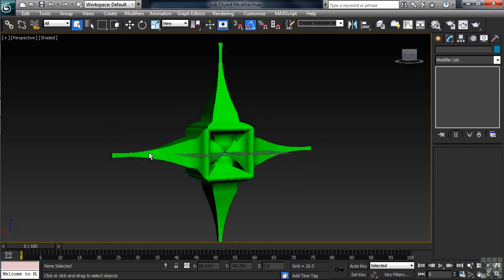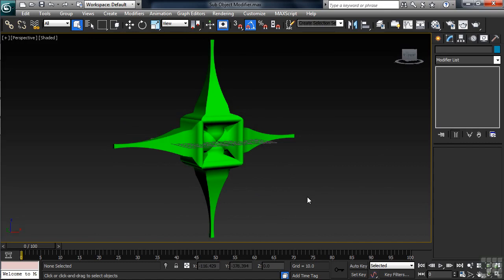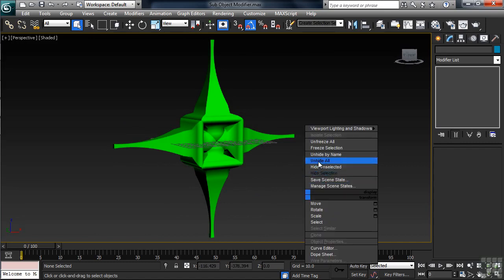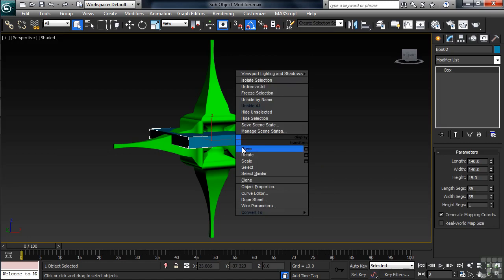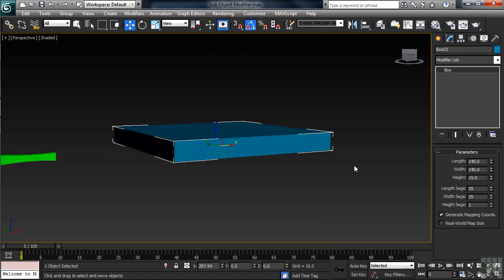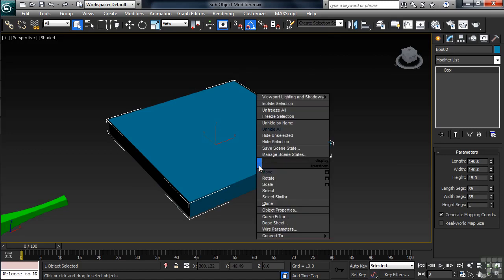So that's pretty neat how things turned out. Let's try something else. We'll right-click on the screen, then in the upper part of the menu choose Unhide All. Let's now select the blue box, move it to the side, then hit Z to center up. We'll then want to orbit around. Okay, with the object selected, let's now either apply a Mesh Select modifier or simply convert down to an editable poly. I'll choose to convert.